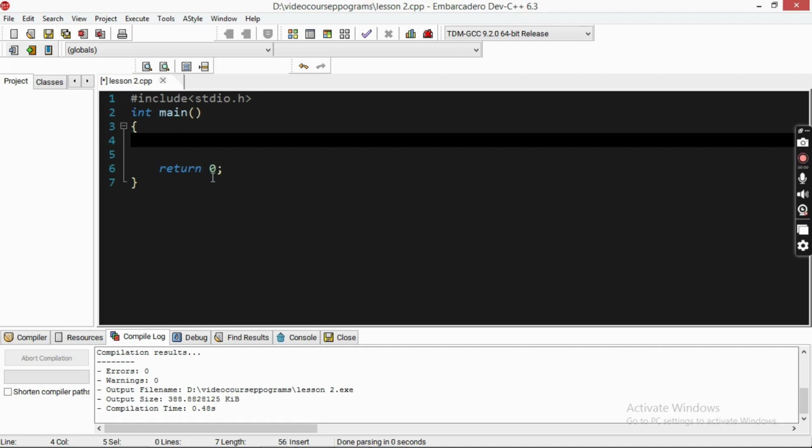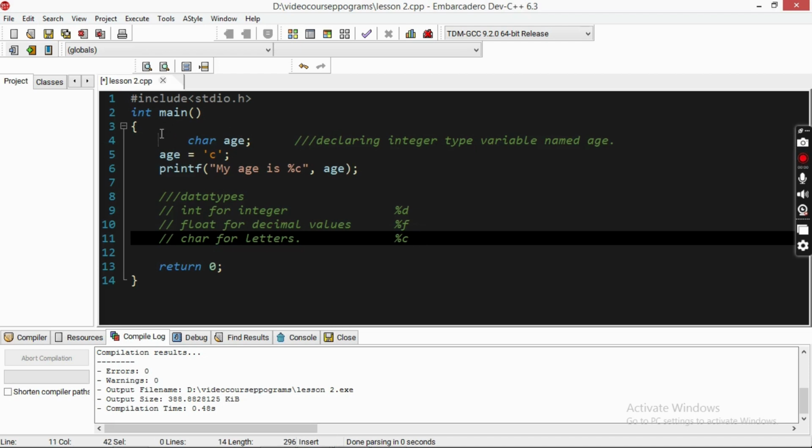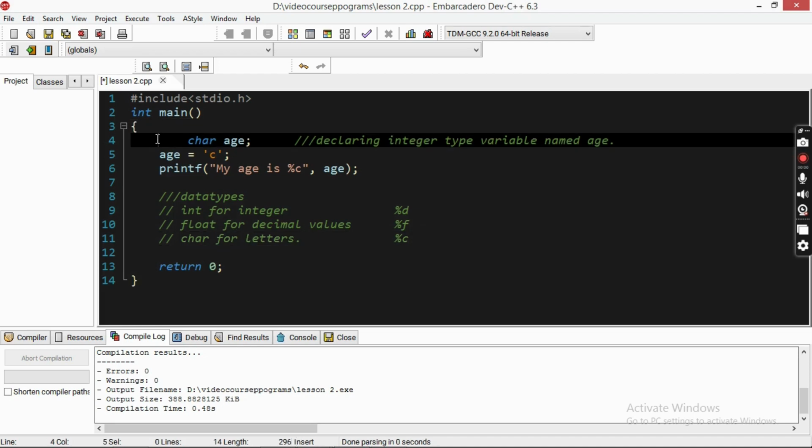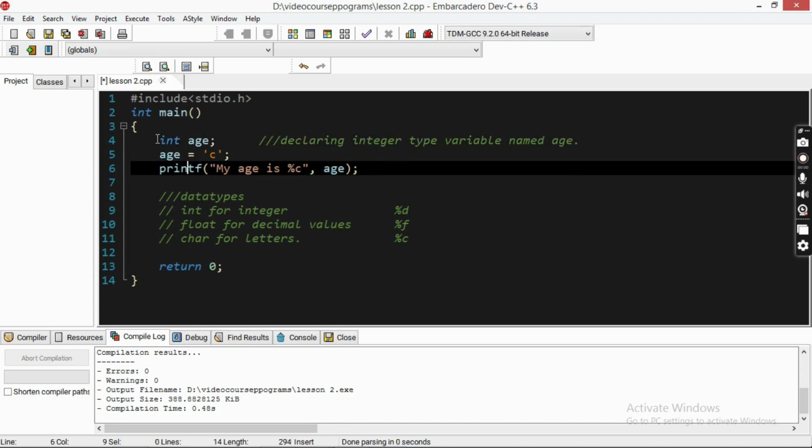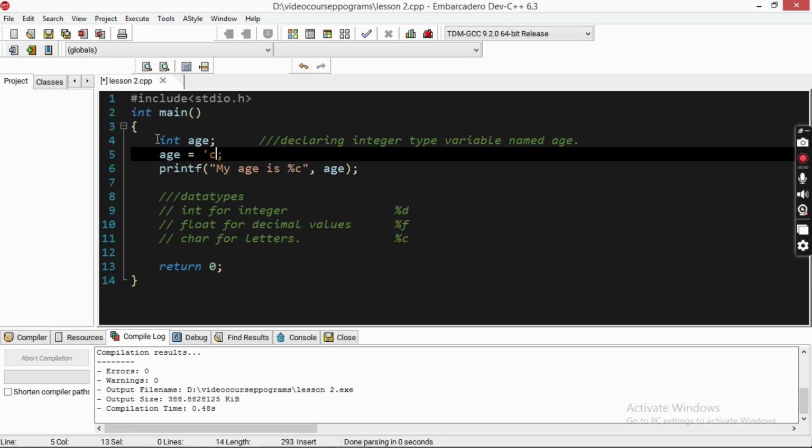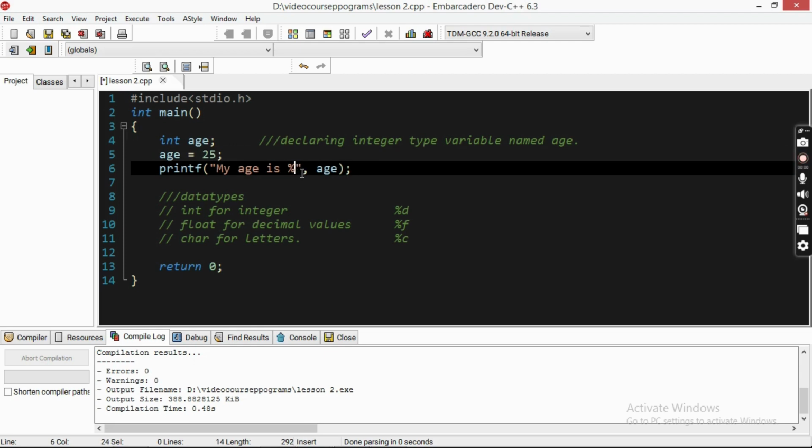So here's an example. I already wrote the code, so I just copy paste here. Okay, just a little editing in this code. I'm going to explain this code. Just give me a few seconds. Everything is right here. Yes. So what is happening in this code?